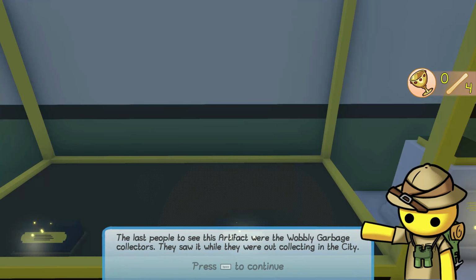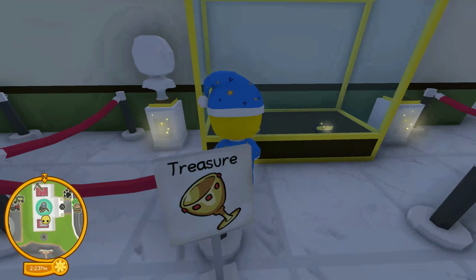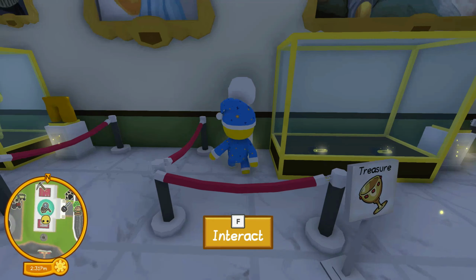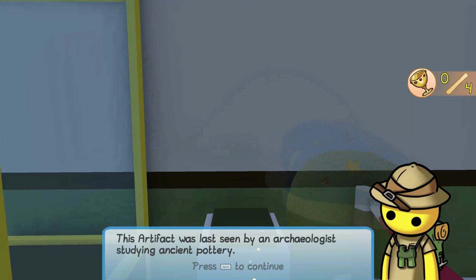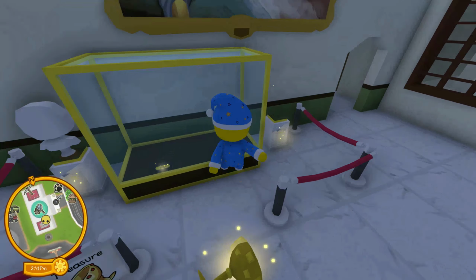The last people to see this artifact were the Wobbly Garbage Collectors. They saw it while they were out collecting in the city. Maybe you need to break the trash cans like I did with the vases. These rare gems are sometimes found in the mine! You'll find this one in the mine of Wobbly Life. I think this artifact is somewhere on the main island. Okay, normal job. And what's this one? Aha! Okay, so these two.